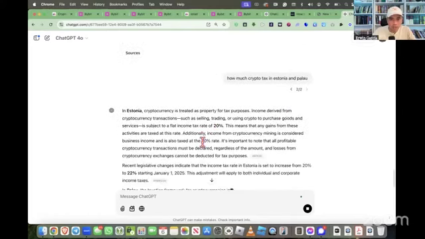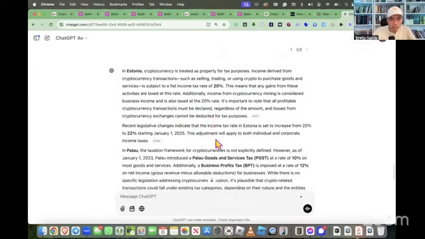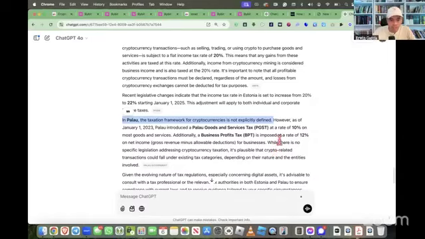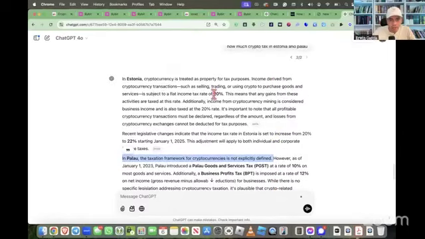So Estonia, 20%. Now it's 22%, and then Palau is 10 to 12%. Well, this one, see how Palau for cryptos is not explicitly defined. So similar to what Canada was a few years ago. So when I read that, Palau has no tax, but that can change. And now Palau has totally changed. And then of course, Estonia is already saying 20%.